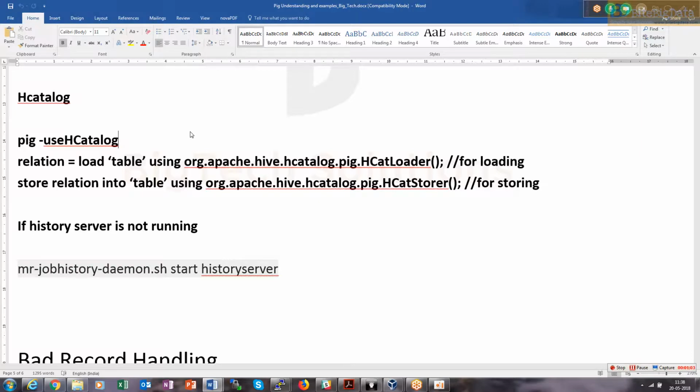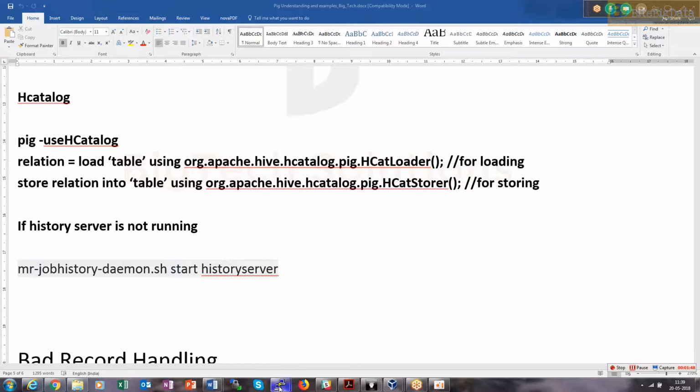One more thing is that this HCatalog question would be there in your certification exam. Out of 2 questions in Pig, 1 question will definitely come for HCatalog. They will give the information about the Hive table, where it is, in which database it is. Basically they will ask you to have the data in Pig first, then do some transformation in Pig, and then export the filtered records either into the same table or some other table matching that schema.